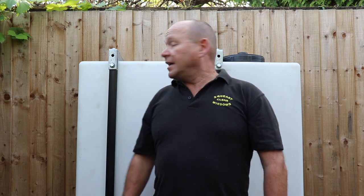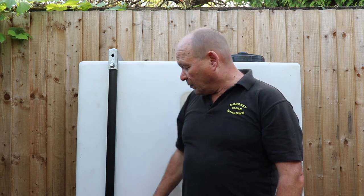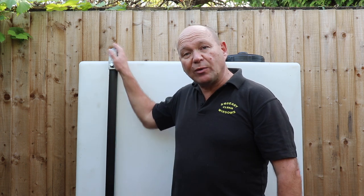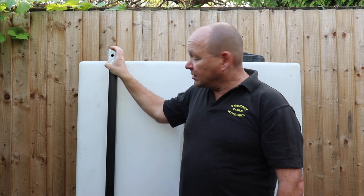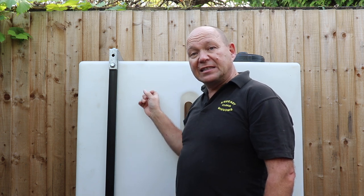The third reason is that I bought this one secondhand off a window cleaner and he bought it with the frame from a supplier. When seeing how easy it was to actually make, I decided I'd have a go and make one myself. I'm putting two tanks in: a 250 litre tank as a window cleaning tank, and a 400 litre tank which I'm going to put in as a buffer tank for the pressure washing.